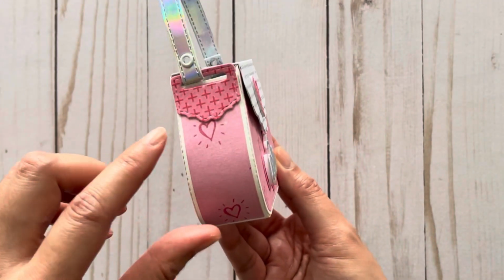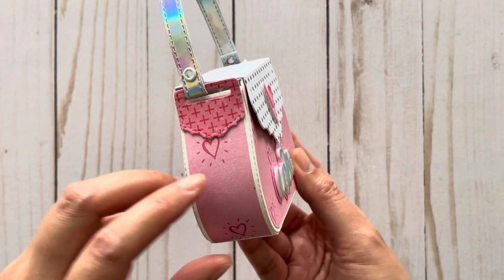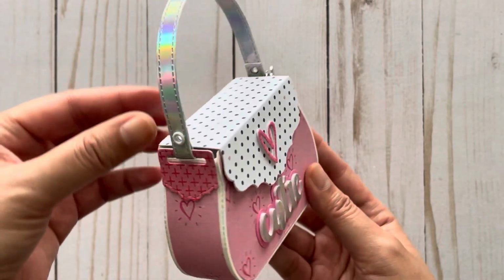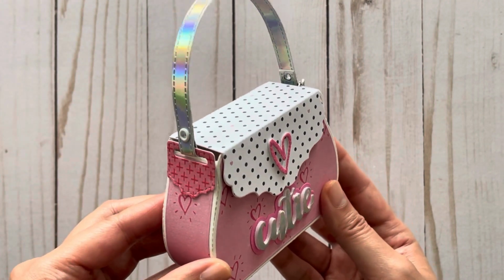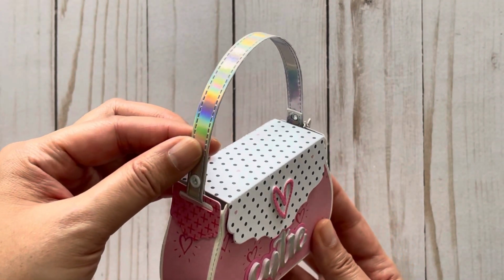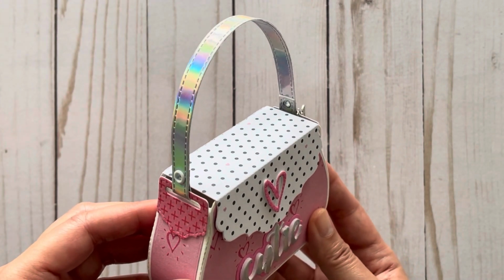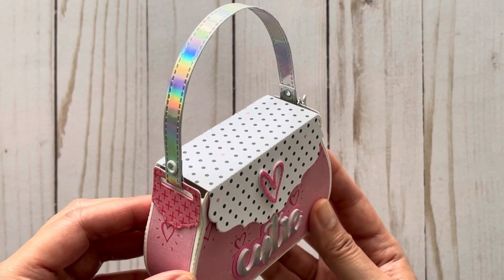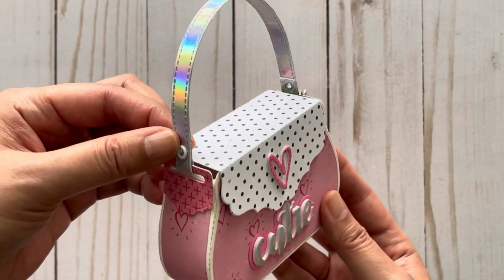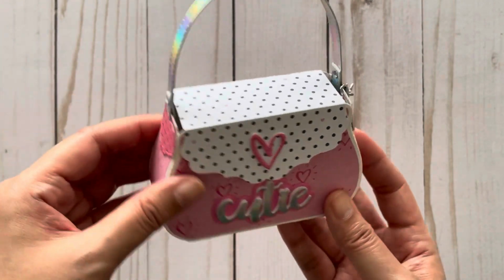On the side, there's the tabs so that you could add your own handles, as this purse doesn't come with any handles. And for the handles, I use this piece that comes from the Concord and 9th Weekender handbag set. I really like it because it's got some stitching details. If you don't have that, you could also use a border die. You could use trim, ribbon. You can get really creative creating your handles. And also for the handles here, I punched an eyelet just to secure it in place.